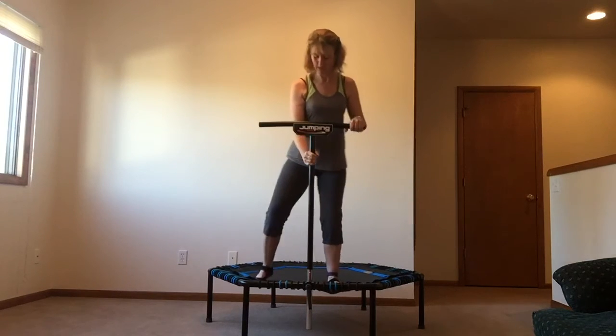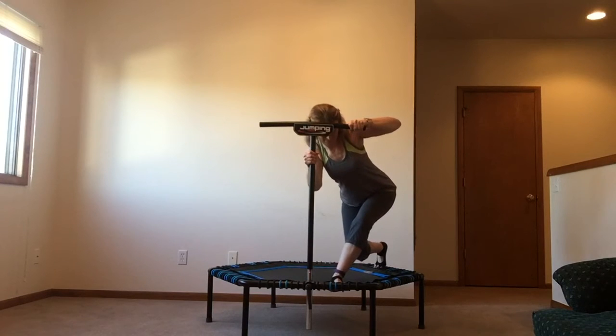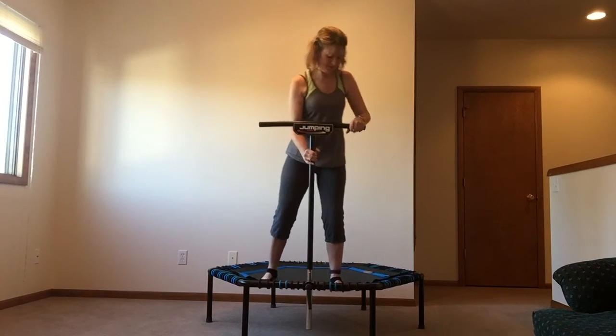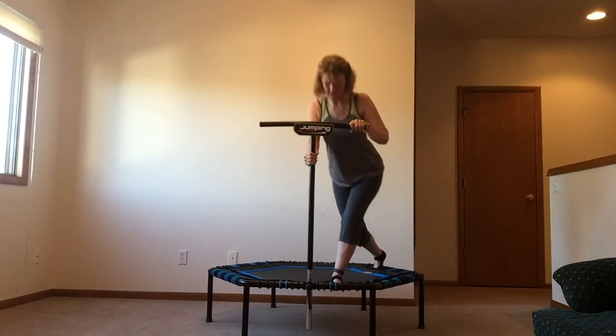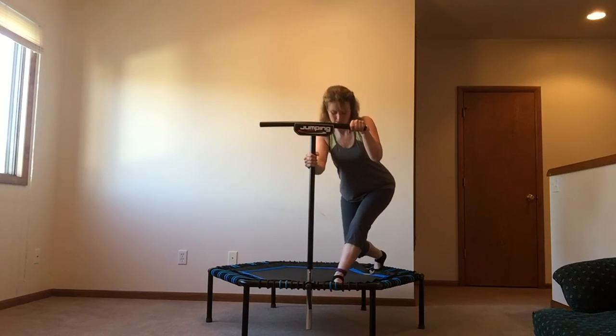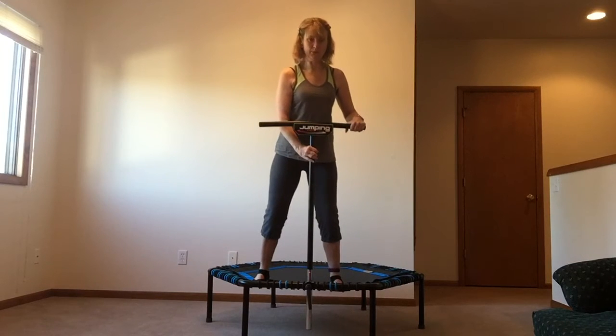I'm doing a similar move that we did before, but I'm going back a lot farther, and that's just going to work it a little bit deeper. So you just keep coming back, sitting back, and then come over. And you'll see that I will move the right foot over.